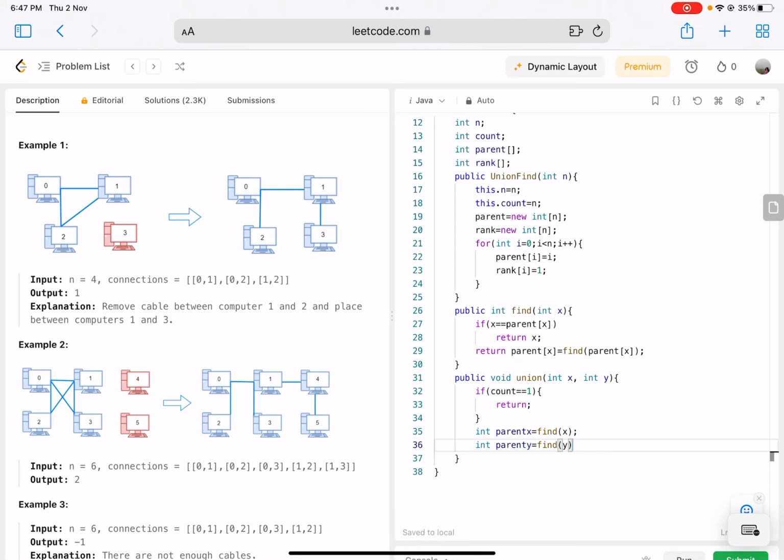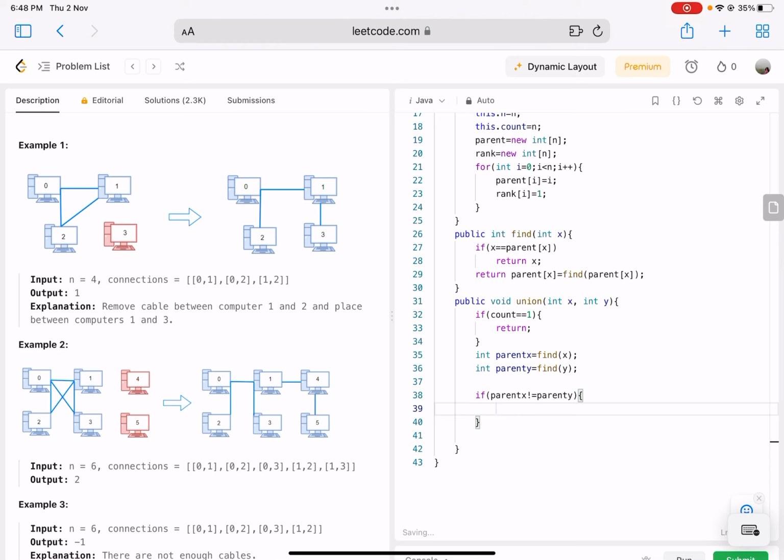Okay, and once we do that, if parent of x is equal to parent of y, that means it has the same parent, so it's already belonging to the same group. Otherwise we have to union it. Not equal to parent of y.